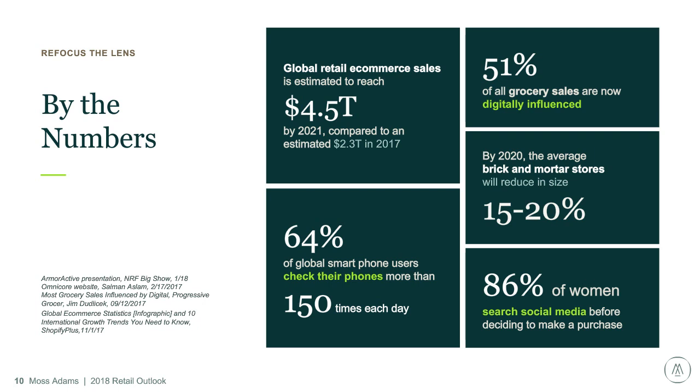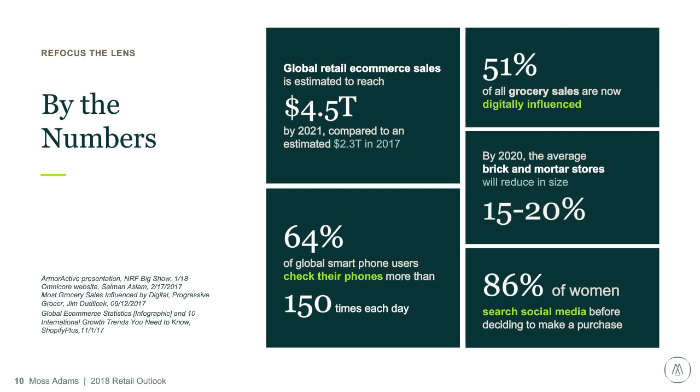If you can stay pace with that, then what we're experiencing overall with some of the bricks and mortar challenges, you can be successful. You can avoid the slide before, talking about not evolving and dealing with the bankruptcy. Other just staggering stats to me and changes. Basically, 2/3 of, I don't even know why we call them smartphones now. We can just take out the smart part. All of the phones are smart. 150 times a day. It's a staggering opportunity for you to influence your customer.